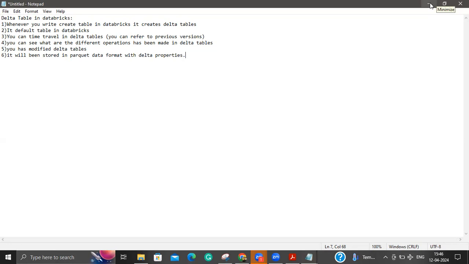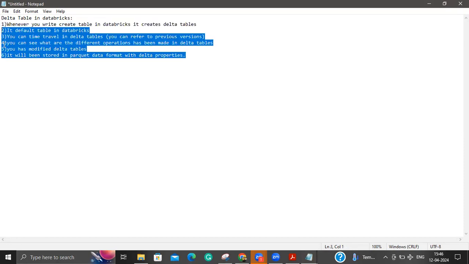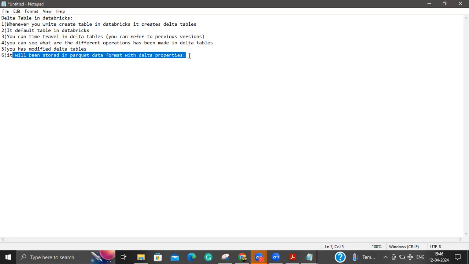Now all of these properties will make more sense once I show all of this to you guys, right? So once I show you all of this, it will make more sense. So what I will do now is I will try to create a simple notebook through which I will give you the feel of it so that it makes sense to you, right?